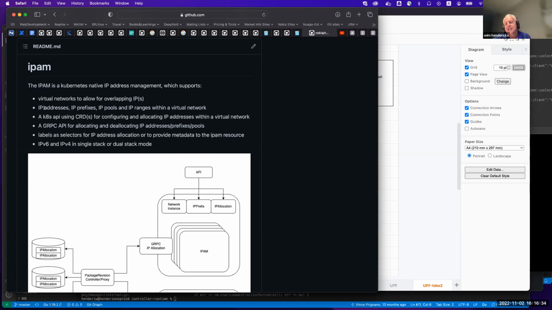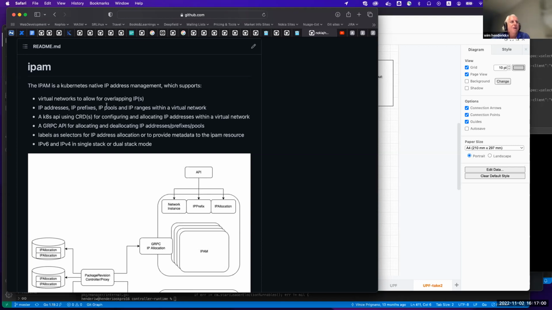As such, I support IP addresses. An address, I classify as a /32 and a /128 for IPv4 and IPv6. Then prefixes, which is basically an address which is not /32 or /128. In the API or in the CRD, there's no distinction between the two, so it's all the same. So you have a prefix and you can create them, but just for explanation purposes, I do that, right?